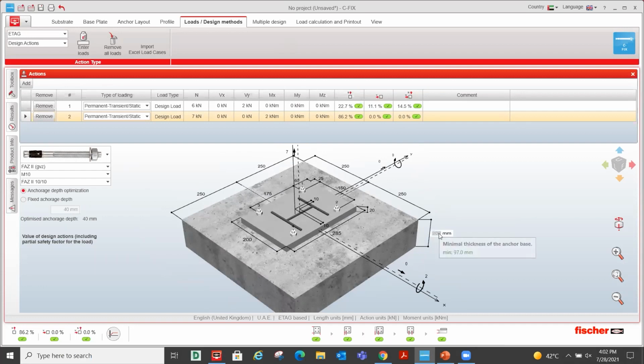Also, there is an option to choose the depth of your concrete. So you can also modify it from the center, from the interface itself. It's a very, very important parameter and another good trick.